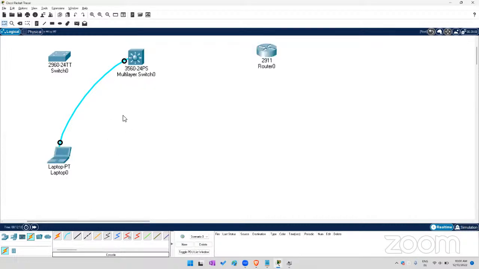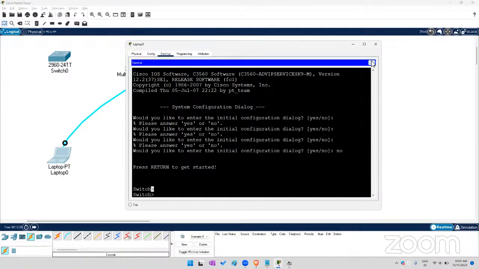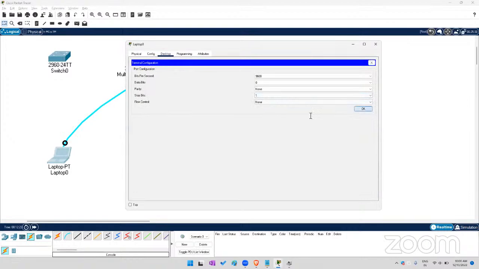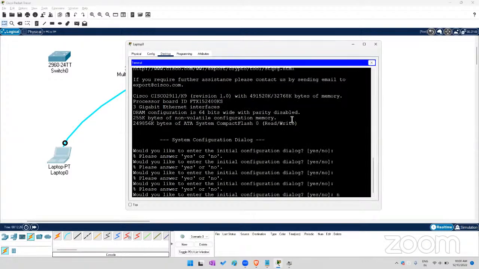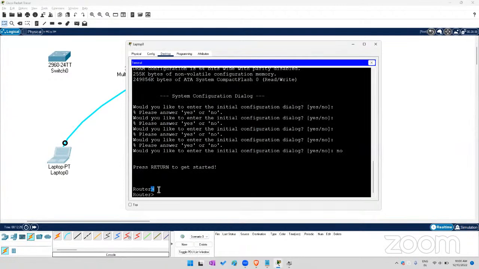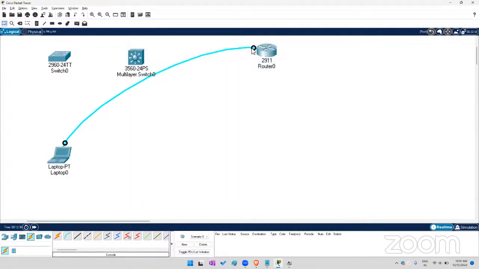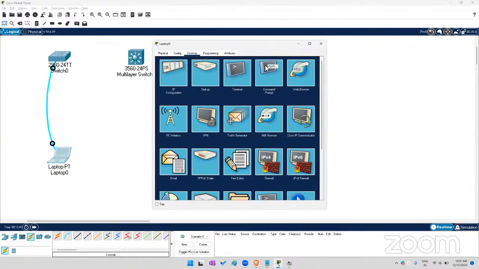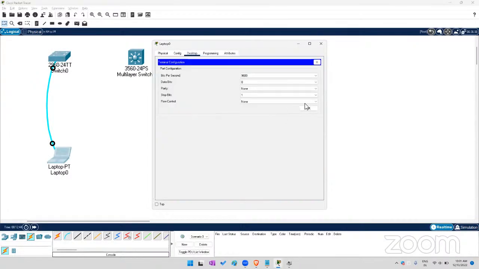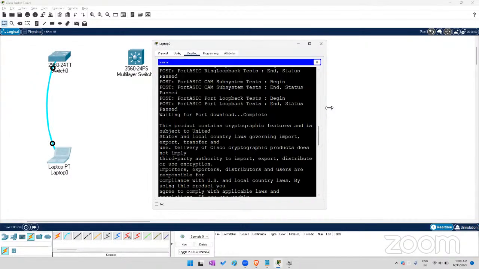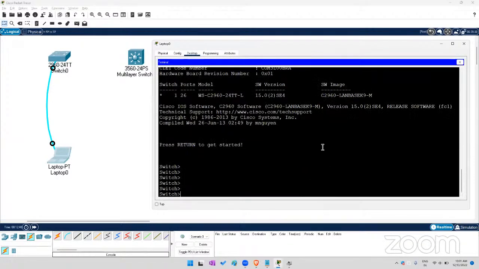Now, if you are trying to access your router, drag and drop and go to the router console port. Go to laptop, close this connection and make a new connection. Say no and verify: the device name is Router and the symbol is greater than, which means user executive mode. So router, layer 2 switch and multi-layer switch all have the same mode. But a firewall has a different mode, so always verify the firewall modes. When you learn our firewall, there is a different type of mode.